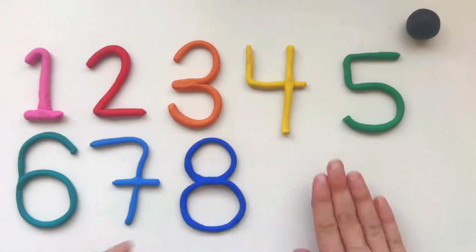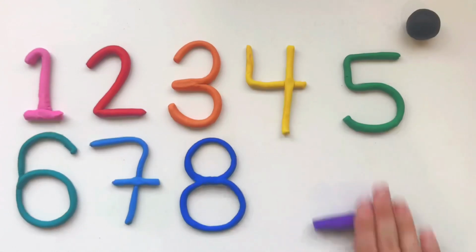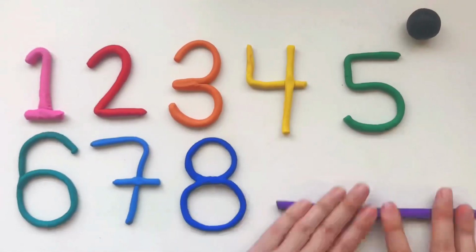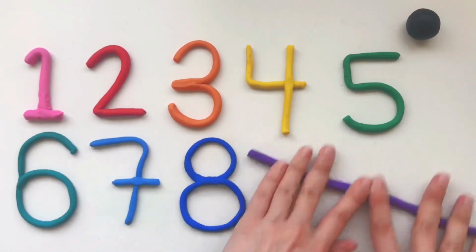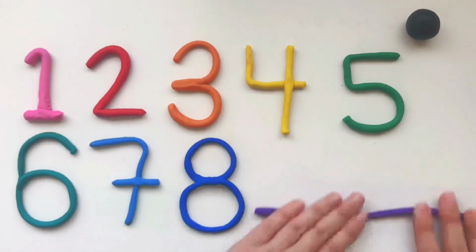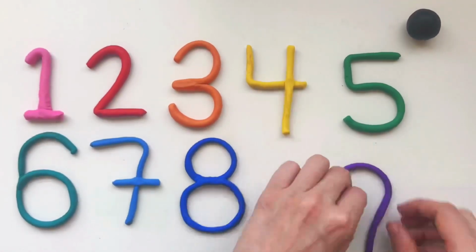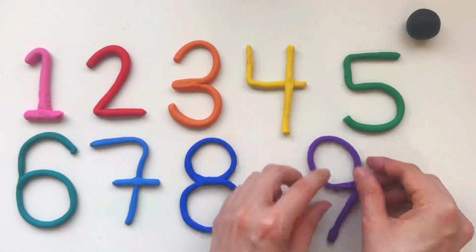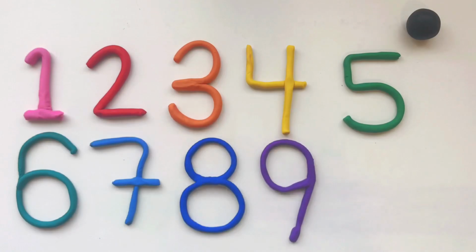Now we're going to use the purple to make another number. Do you know what number comes after 8? You're right, it's the number 9. We made a purple number 9.